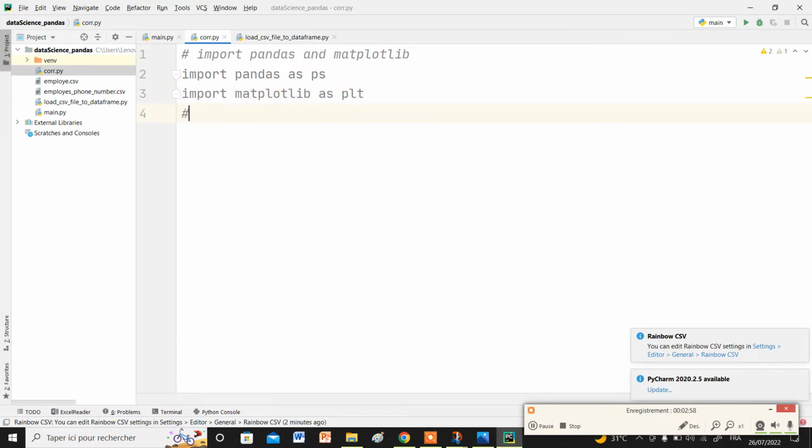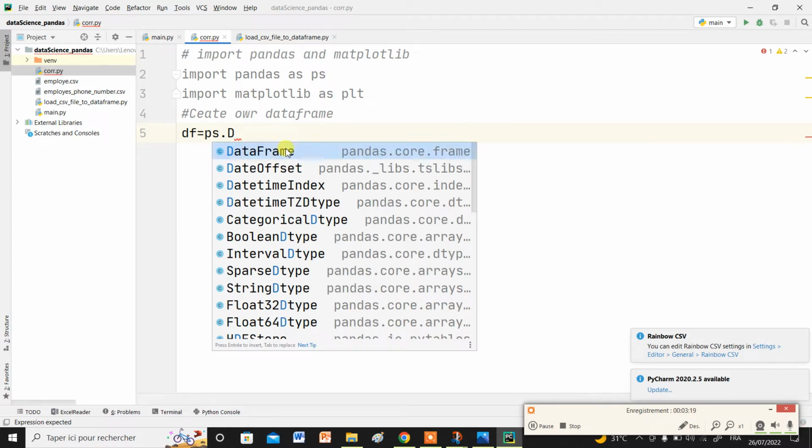The second step creates our data frame. We can create a data frame by using the pandas library: df equals pandas dot DataFrame. The DataFrame function contains three parameters.